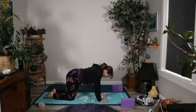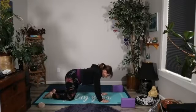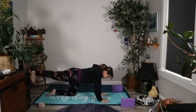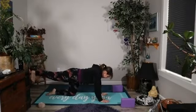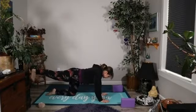Let's go ahead, extend the crown, extend down through the tailbone, really make the body be nice and long, as if someone's pulling a string through the top of your head and down through the sit bone. And let's inhale and press the right heel back, lifting the leg up so that it's parallel to the earth and turning the toes down so that they're facing the mat, keeping those hips square to the earth.